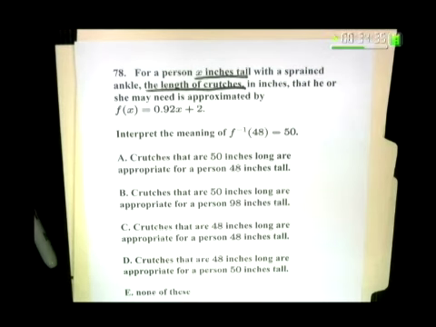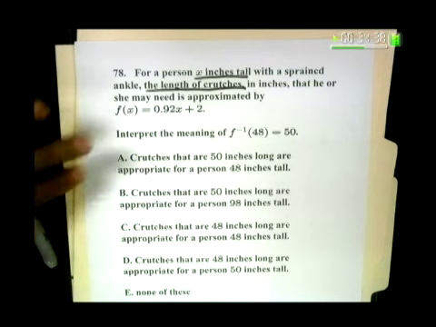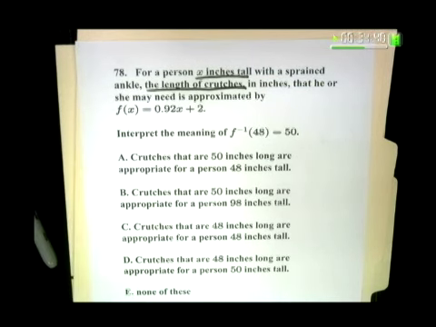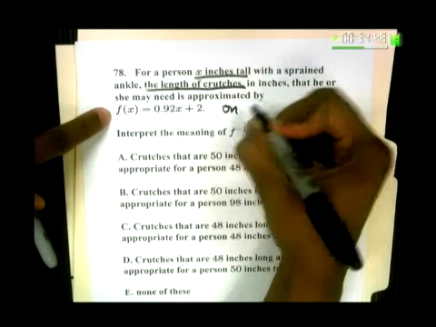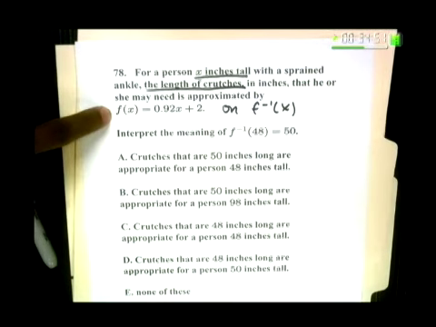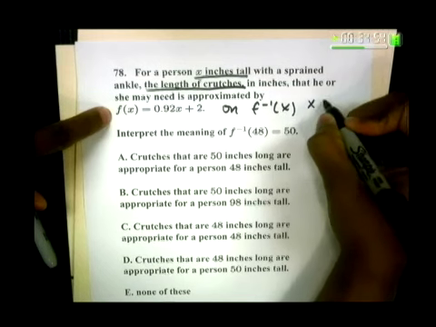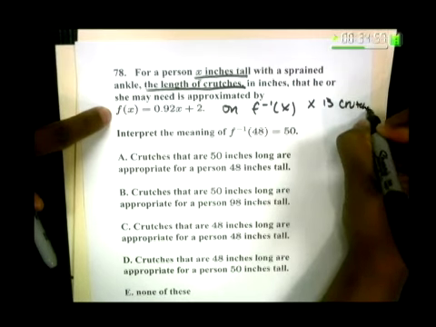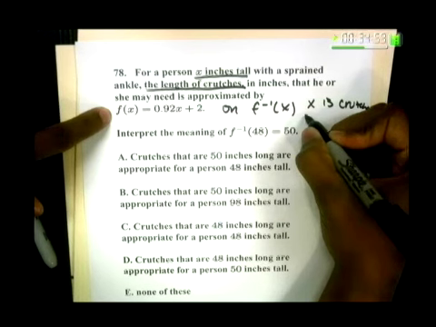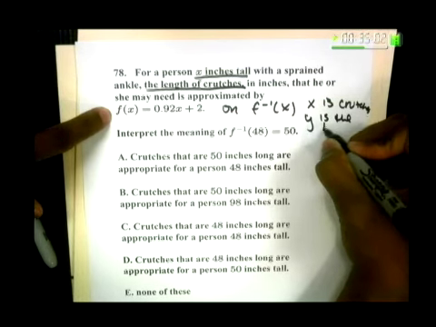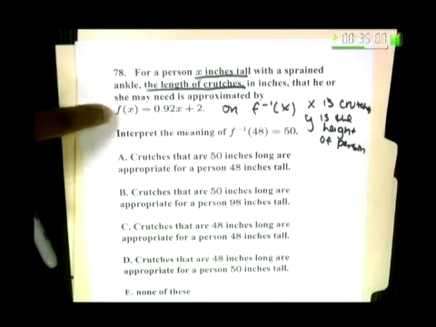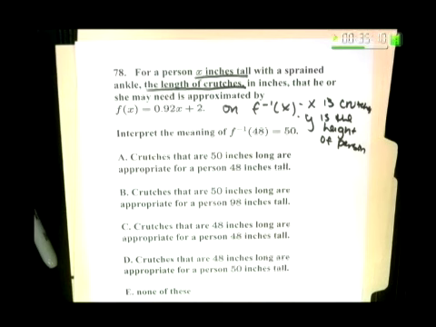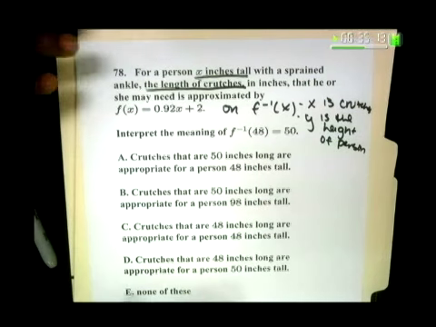Since we're trying to figure out, it's asking more of a conceptual question. If the x is the inches tall for the original function, and the y is the length of the crutches, then on f inverse of x, the x will be the length of the crutches, and f inverse of x, let's just say y, is the height of the person. Okay, so they switch. Given that, which of the answers would make the most sense?